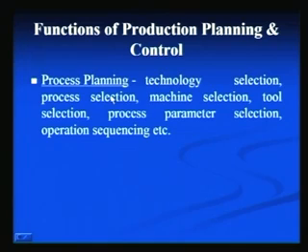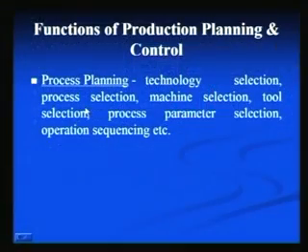For example, if we use machining process or machining technology, then there may be a number of machining operations which can be used for that purpose. For example, the turning operation can be used for cylindrical parts, milling operation can be used for prismatic parts, drilling operation can be used to produce holes, and boring operation can be used to give desired accuracy to that hole. So, depending again on the type of the product, the configuration of the product and the requirements of the surfaces, we have to identify suitable machining or suitable processes.